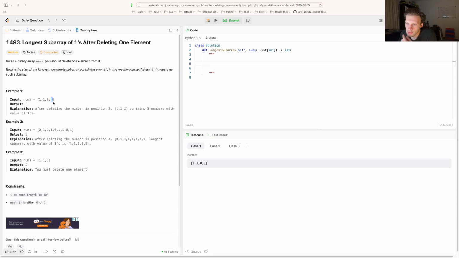And then if you see another zero after that, that means that it's the end of the smaller subarray. That means that you've hit the limit. But if you see another one, that means you can continue going on. And then if you see another zero after that, that means that the length now gets moved from here to here for the new value.